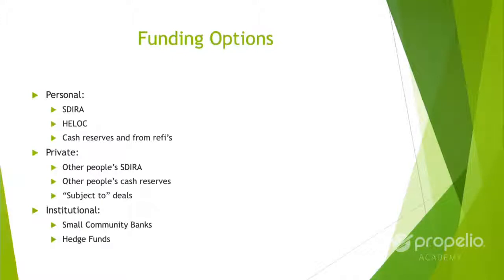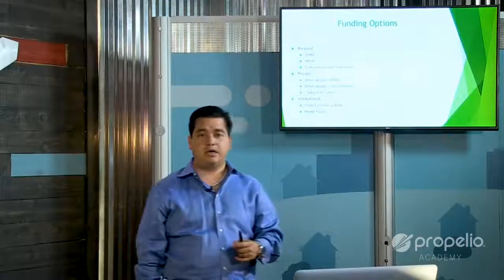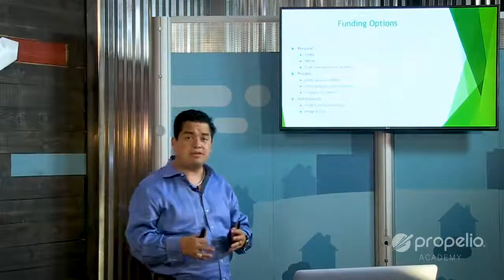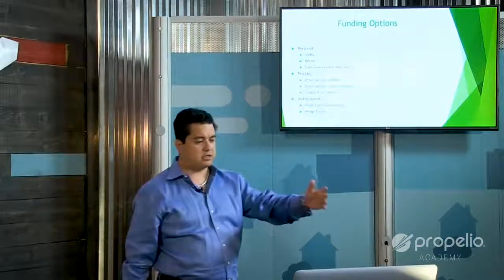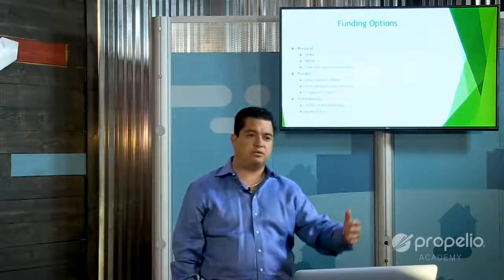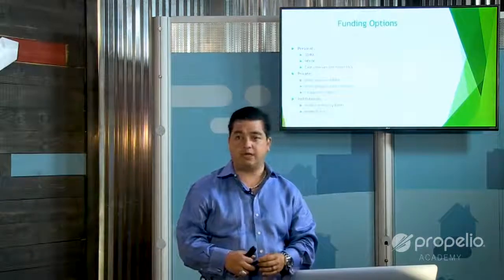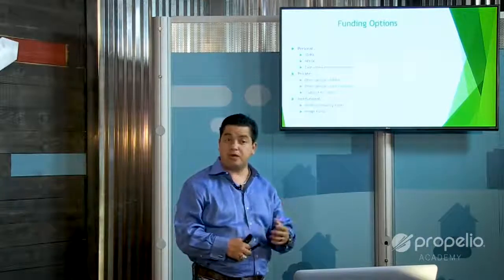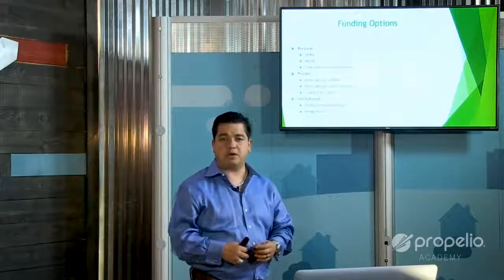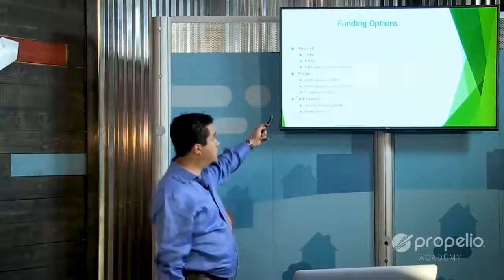What are some private ways you can fund owner finance transactions? Other people's self-directed IRAs. If you go to events that are hosted by Propelio, by Host, your local real estate investor meetups, you need to go to those and talk to people and say, hey, I recently put this deal together. I was able to return to my private lender, a private investor, X amount of money per month or per year. Is this something that you want to have a conversation about?